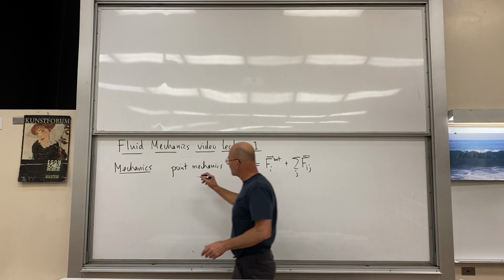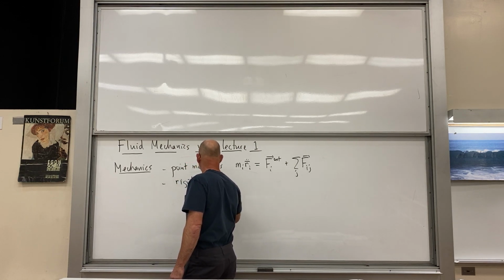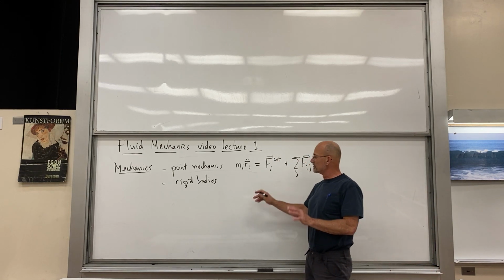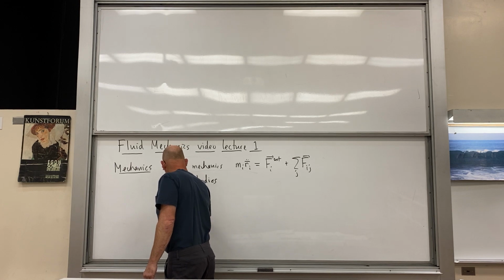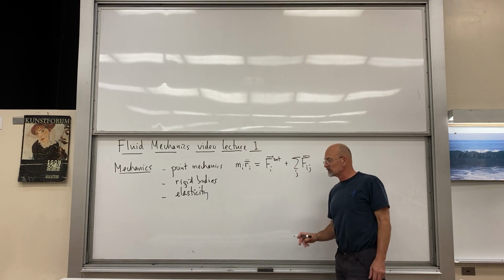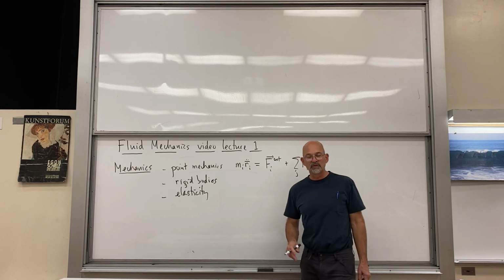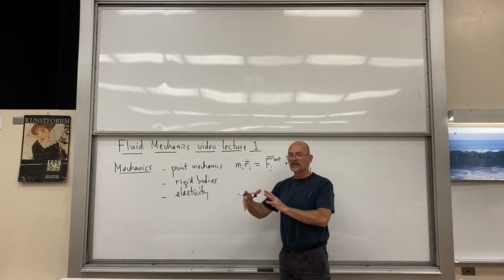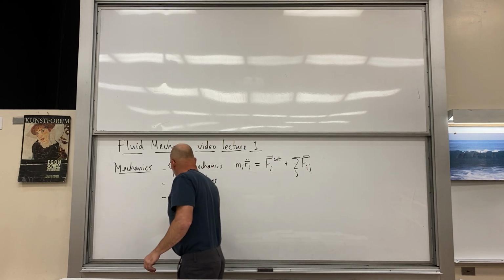And from point mechanics, we can specialize to rigid body motion, which is essentially a point system in which all the relative distances are fixed. If a body is not strictly rigid, we can actually have elasticity theory. That's a really great subject in and of itself, that maybe we could do someday, not in this class. So we can do elasticity as a solid that's not purely rigid but somewhat deformable in how it responds to forces. And then we have fluids.